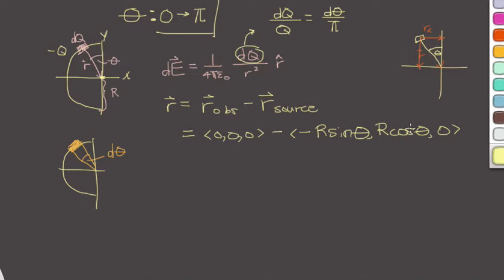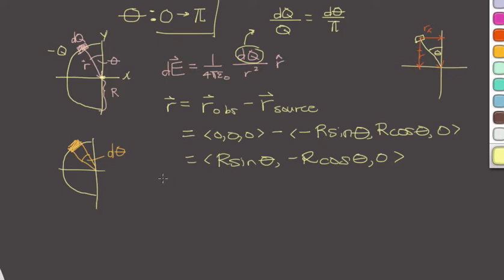Okay, great. So far we're looking pretty good here, and so really we've got that this is just going to be, we're just negating our negative sign, so we're going to have R sine of theta, negative R cosine of theta, 0. And this makes sense in this picture that we've drawn, right? We end up with a positive rx that points to the right, a negative ry that points down, and 0 in the z direction.